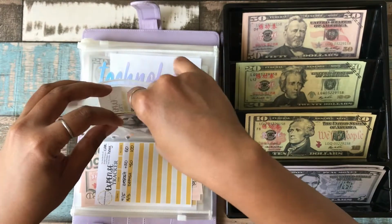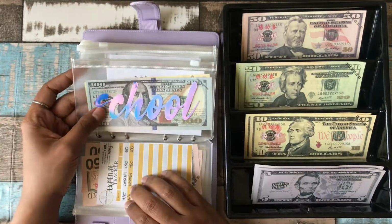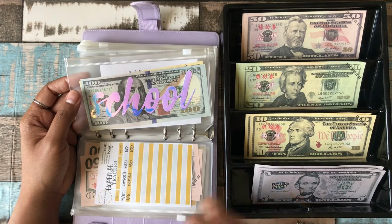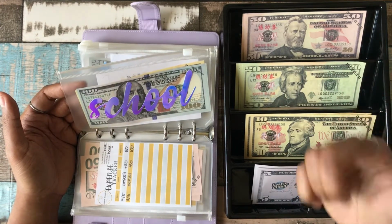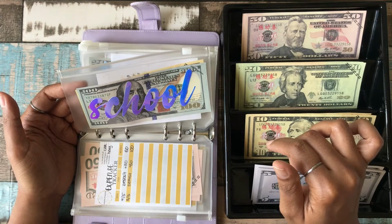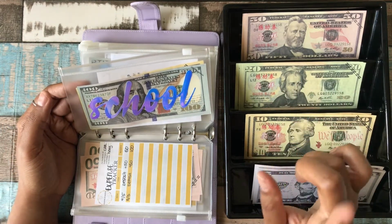It can also be for things for my classroom because I'm a teacher, and so I like to purchase little items here and there for my students if I have any type of rewards, or I keep bottled water in my room. I also like to keep the plugins for this, like the Glade plugins, to smell nice in the room. So I have some fancy lamps that need bulb replacements, and fancy because I just spray painted them to be fancy, but things like that.